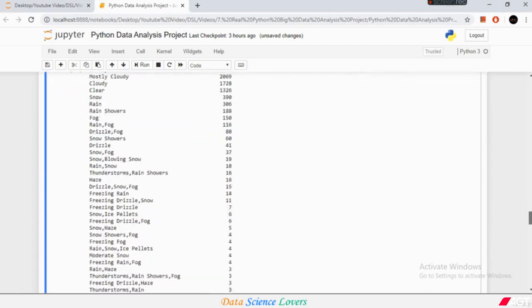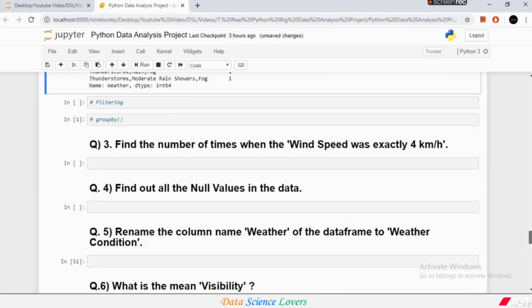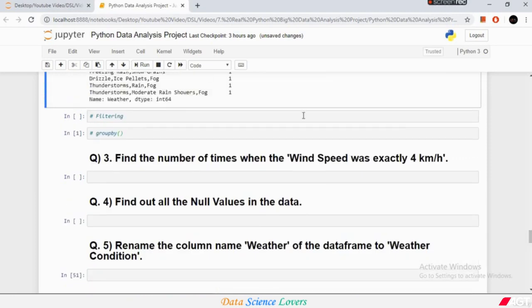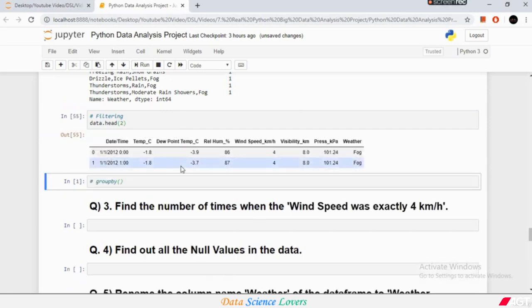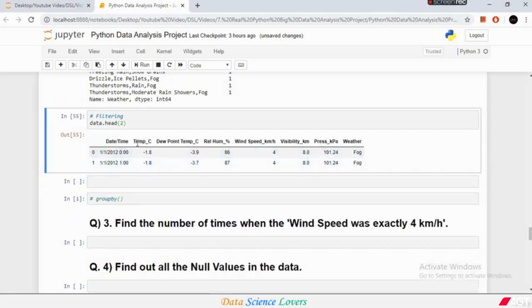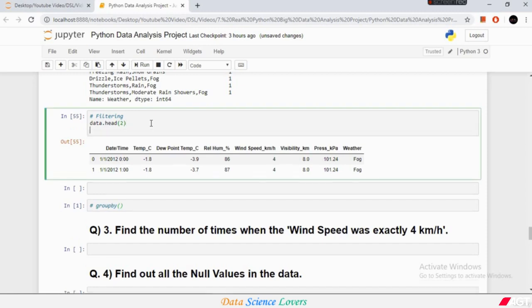Okay friends, the second way to solve this problem is filtering. Again we will have a look at our data here, so then we don't need to scroll every time. And the filtering command is used as we will write simply our data frame name and select the column which we want to consider.